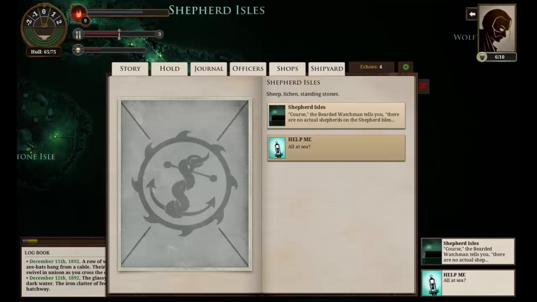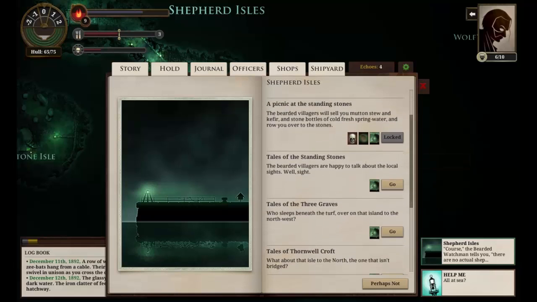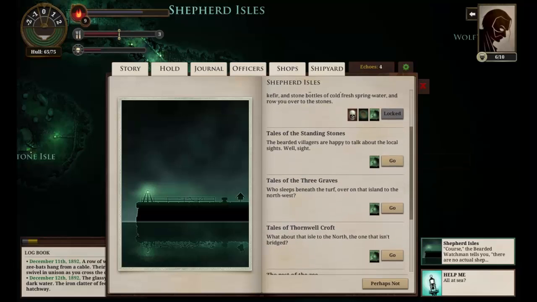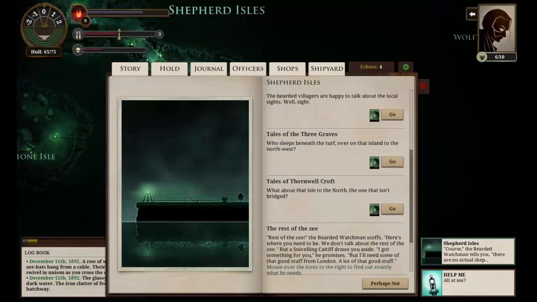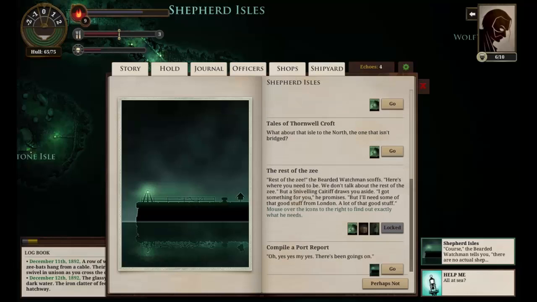Shepherd Isles. Of course, the bearded watcher tells you there are no actual shepherds on Shepherd Isles. So we have a picnic at the Standing Stones, Tales of the Standing Stones, Tales of the Three Graves, Tales of Thornwell Croft, and the rest of the Z. And compile a port report. Let's do the port report first.